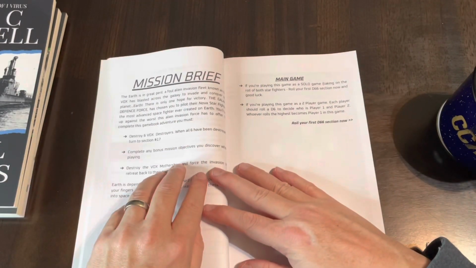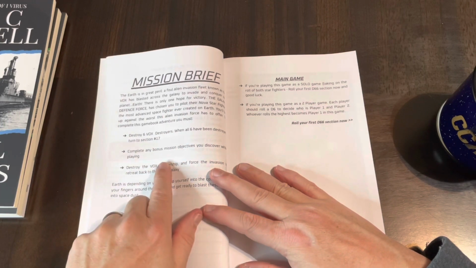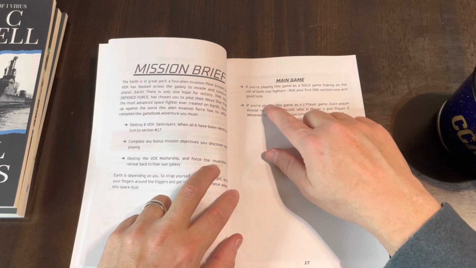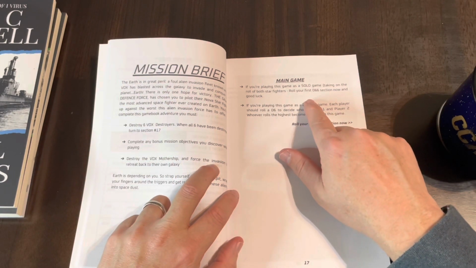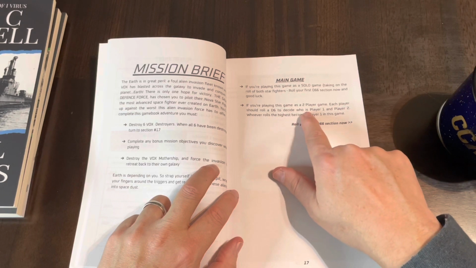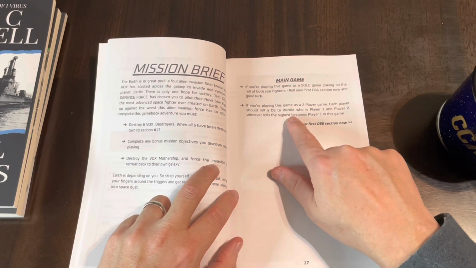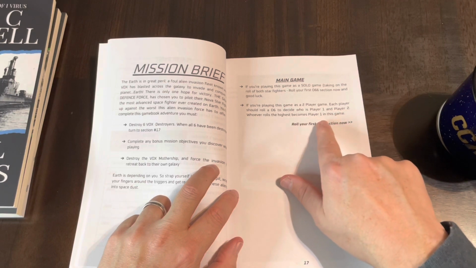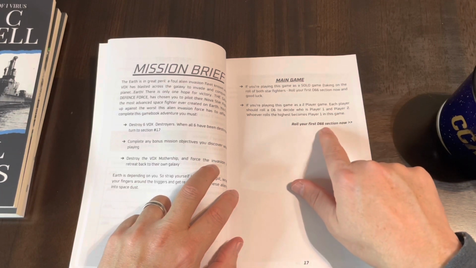Here's your mission brief. So this is your first mission. And then if you're playing this game solo, roll your first D66 section. If you're playing this game as 2-player, each player should roll a D6 to decide who is player 1 and who is player 2. Whoever rolls the highest becomes player 1 in the game. Roll your first D66 and go down.